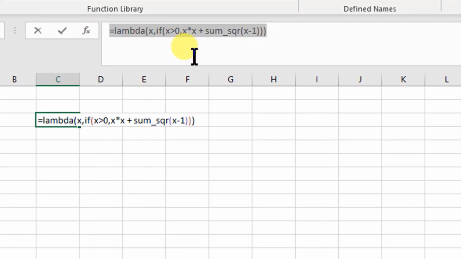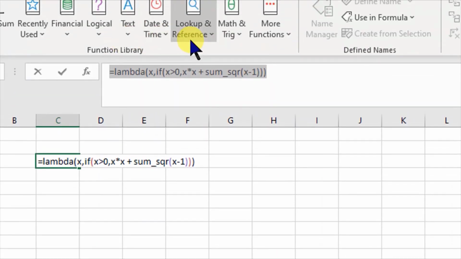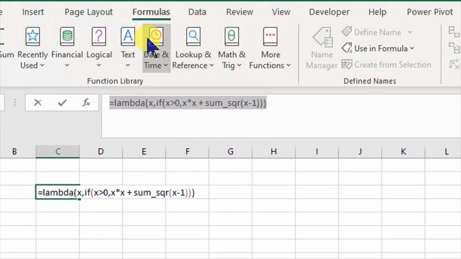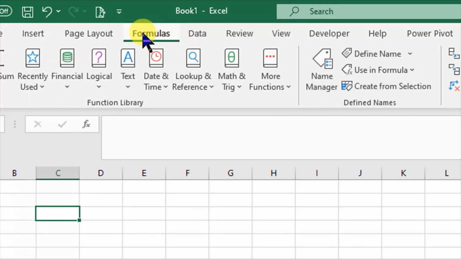Control C. Right now we cannot test it because we have used the name sum underscore sqr. So when we are using sum underscore sqr, first of all we need to make sure that we define it in our name system. So let's go into Formulas and go into Name Manager.